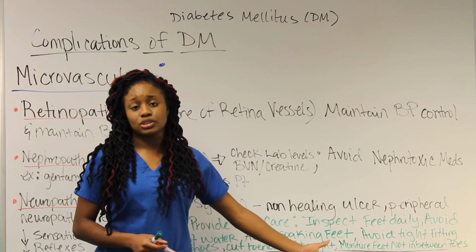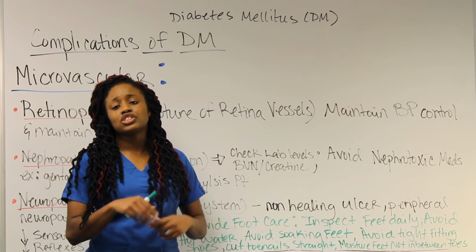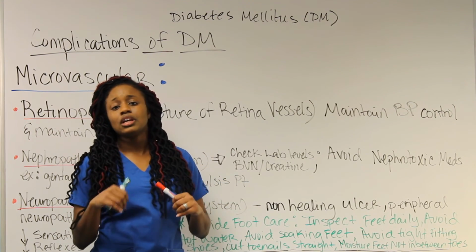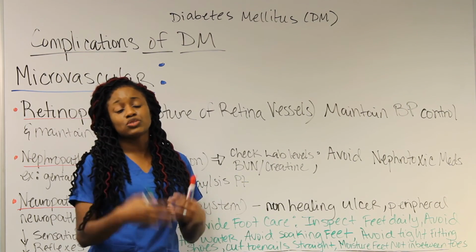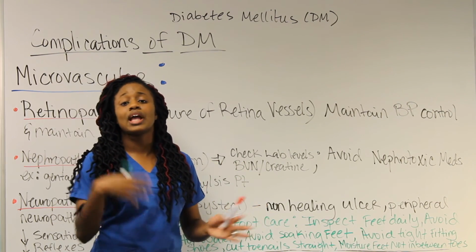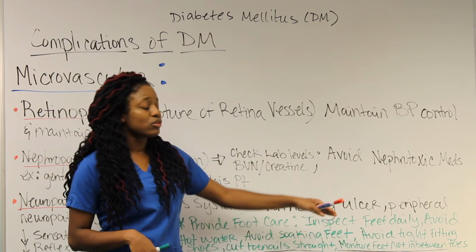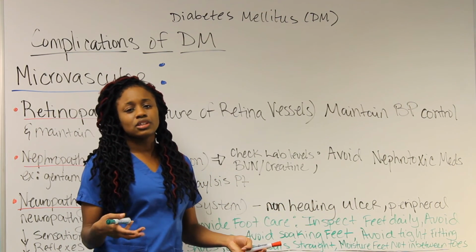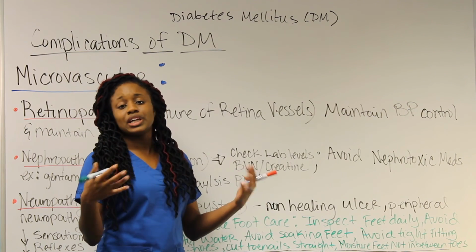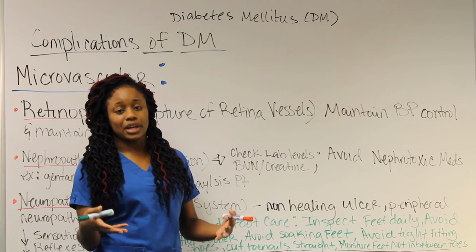And a lot of times you may see patients that are diabetics and they have what's called ulcers, okay? And an ulcer is pretty much just a wound, a breaking in the skin, and you can have stage 1, stage 2, stage 3, stage 4, and then unstageable, okay? Now, when they have these ulcers, they're called diabetic ulcers, okay? And pretty much you get them because of being a diabetic, all right?